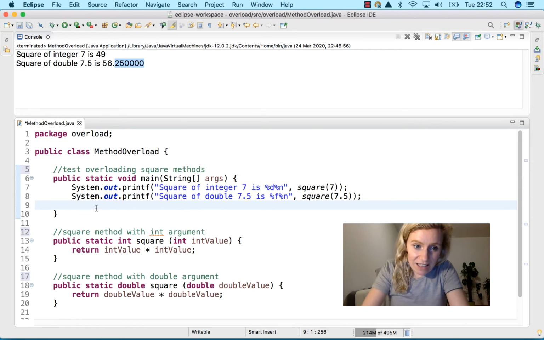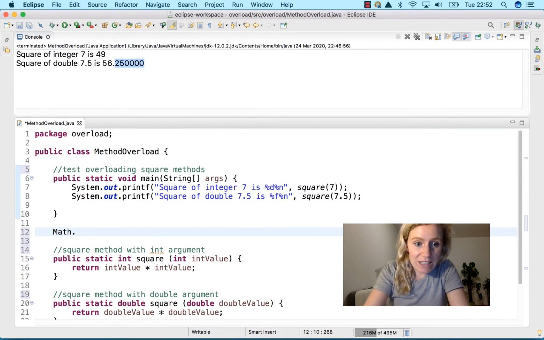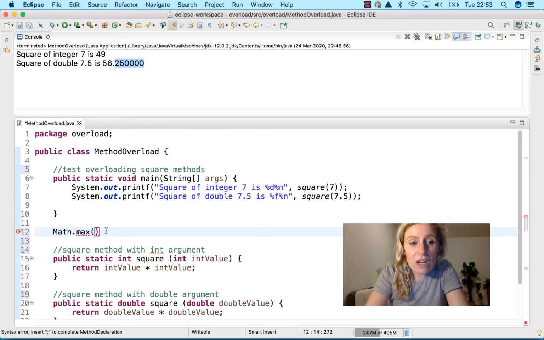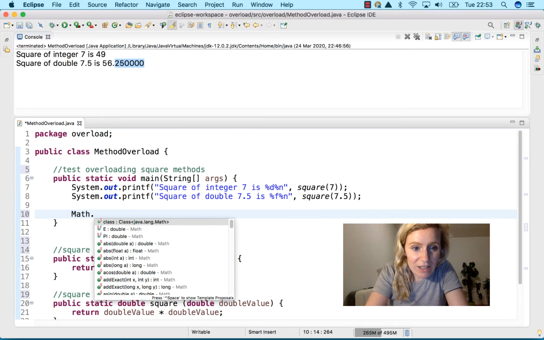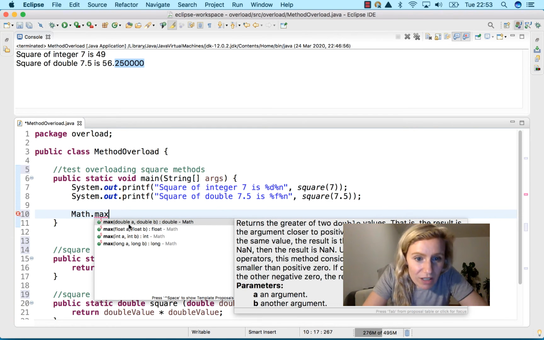So for instance, I will show you here what I mean. Math dot, and then if I say max, with our max we have the different options that we can give. We can have 2 integers, 2 floats, 2 that's not within a method, so it won't show up. But if I say math.max, you can see here we've got 2 doubles, 2 floats, 2 ints, or 2 longs, and that's all coming from the math class, and that's a really good example to keep in your mind when you're looking at method overloading.